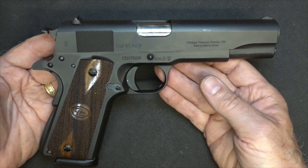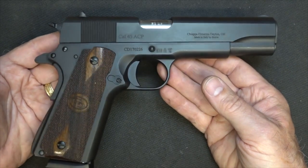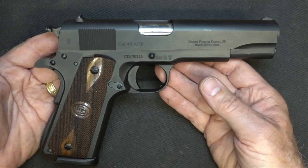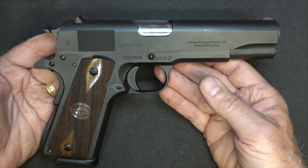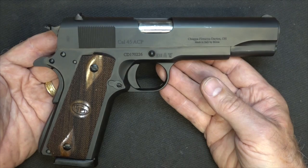Again, we had no reliability issues. The accuracy was good. It just shot like a 1911. And if you really have been wanting a 1911 and you don't want to spend double that for a lot of the guns that are out on the market, this is a great one to get started with.